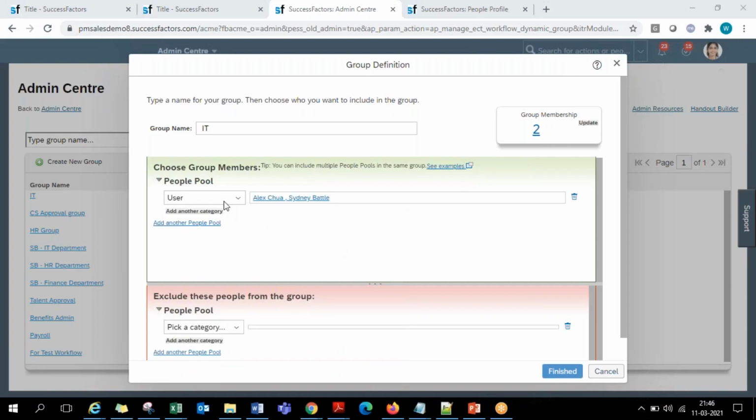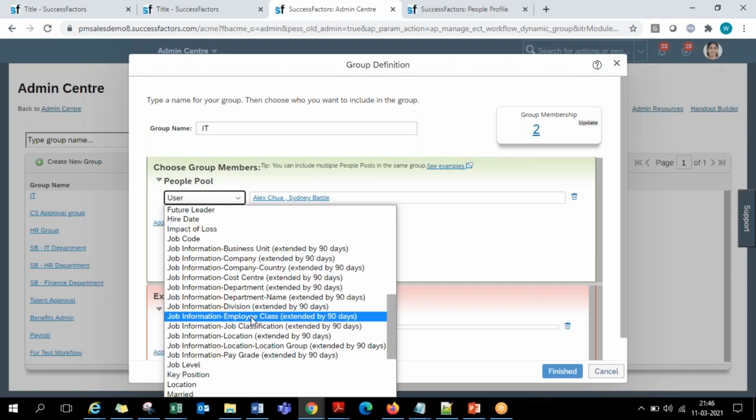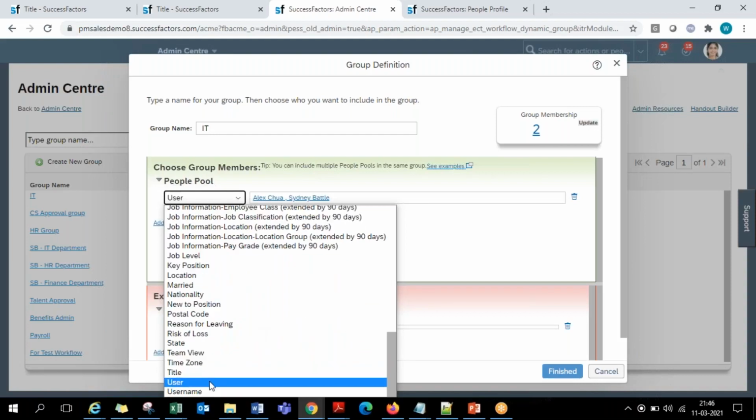It's not mandatory that I have to go for user. Most of the time we go for user, because when you go for department, location based filters, you have this issue where more people will come in that. Per one department, for one location, for one job category, you will have hundreds and hundreds of people. So because of that, we go for this user based. But that's a good thought process.